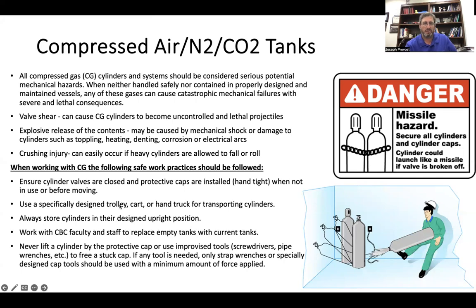You have to use a trolley or cart to move things. You don't want to do any more than just typical, simple, tiny movements without using a cart, okay? Work with the chemistry and biochemistry staff to move empty tanks. If you don't know how, ask. This is what safety is. Ask. We're happy to help you. We don't want you to do something where you cause yourself or anybody else any damage.